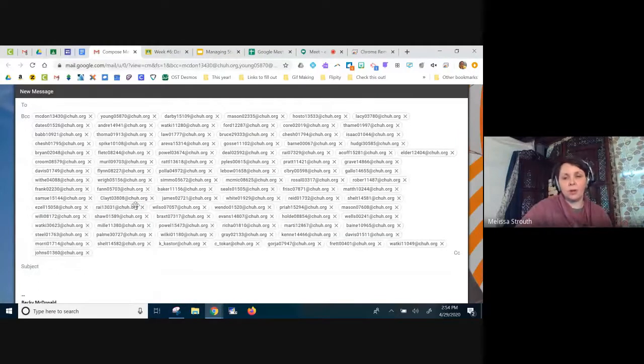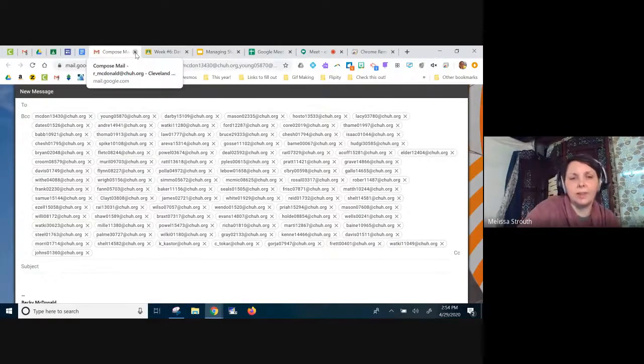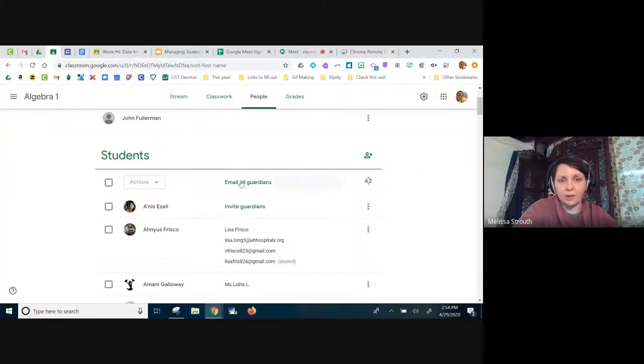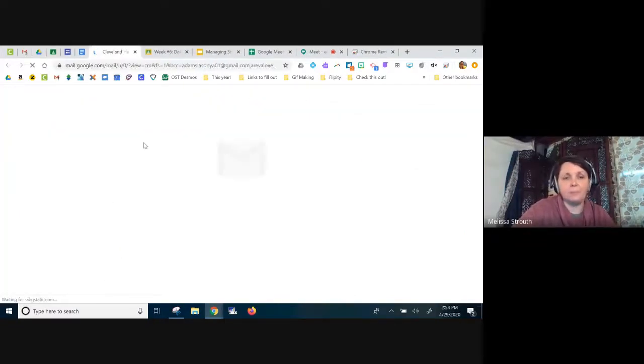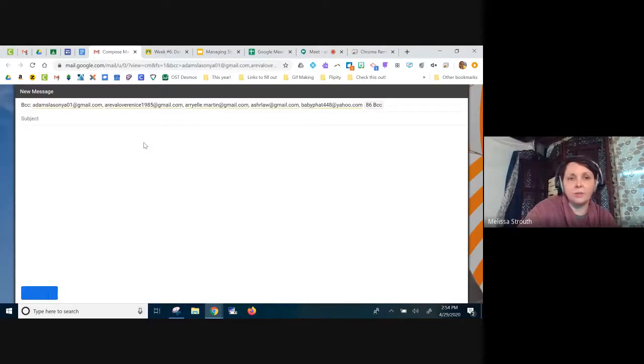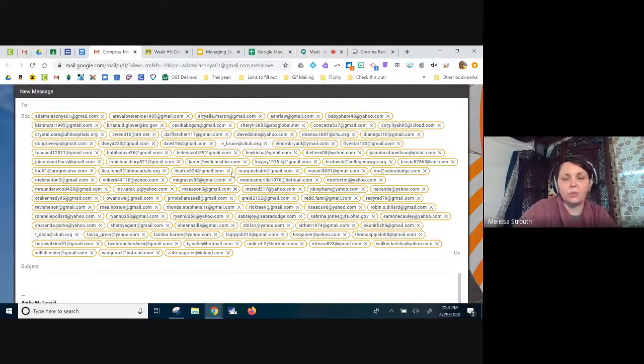There is a way to do this in Infinite Campus as well, but if you don't want to go through that whole process, you can just do it like this in Classroom. You can just communicate with them. And you can pick specific students that you want. You can also email all the guardians this way as well. Of course, not every student has a guardian email in there, but you could email all guardians. Again, you'll see that it just goes to a BCC, so it's blind carbon copied. Everyone receiving the message does not know who else received the message.